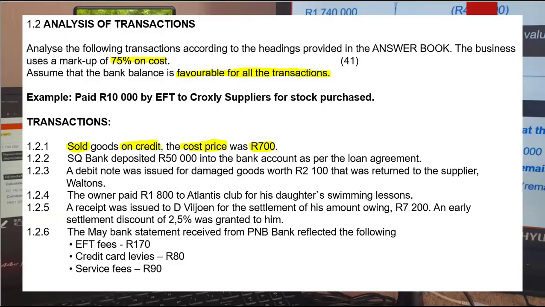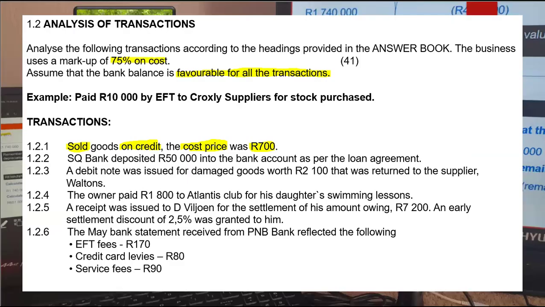However, you credit sales. Sales is income. Sales increases on the credit side at selling price whenever we sell. The other two accounts that will be affected will be cost of sales and inventory. Cost of sales always increases whenever we sell at cost price, and inventory will always decrease when goods are sold. Guys, it makes sense. We have less stock because we have given it to customers. They gave us money for that.